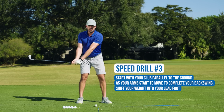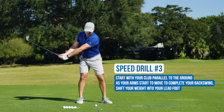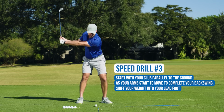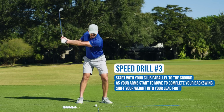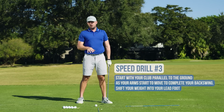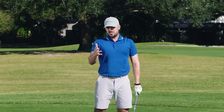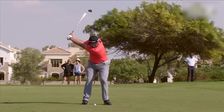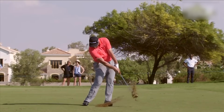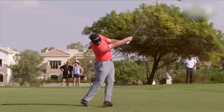Let's show Jon Rahm in his normal swing. You can see in transition, he's got that little change of direction where the hands are actually still pulling up and back and the body's going down and forward. Now I'm exaggerating a little bit here for effect, but you can see Jon Rahm actually does that in his transition. He creates a lot of speed through the ball, right? He does not hit his iron short. He's got plenty of distance, and it's all about getting through the golf ball correctly.